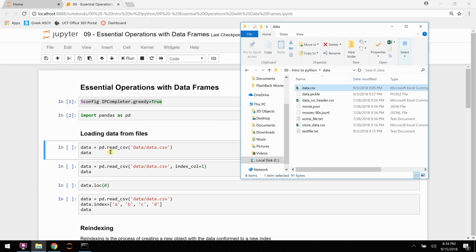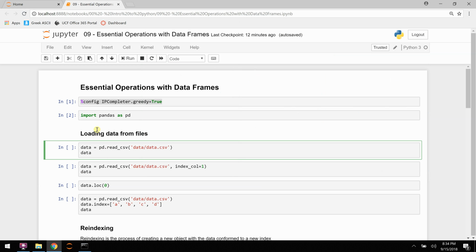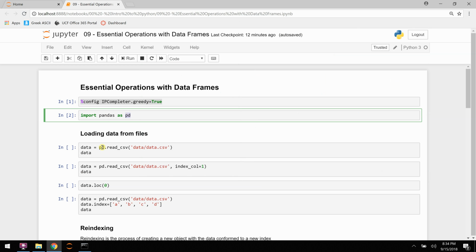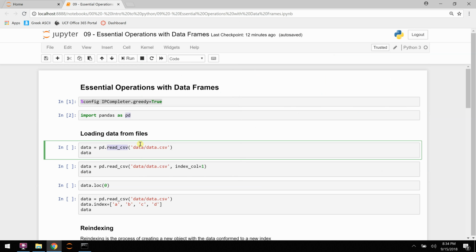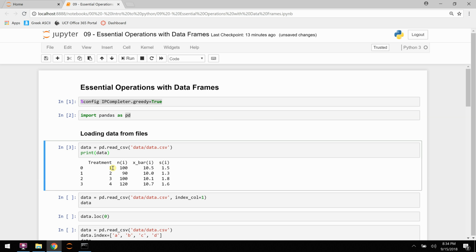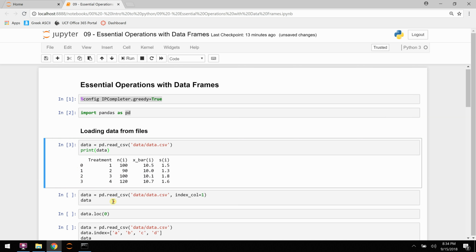So let's go ahead and do this simplest load. We imported pandas as pd, so we do pd.read_csv and give it a relative path to the file we're trying to load, and then we're going to go ahead and print out data. There you go. Just like we saw in Excel, it's our table data, but the only difference is we have this extra column here, and that's our index column we learned about last video. So more to come on that in the next line here.